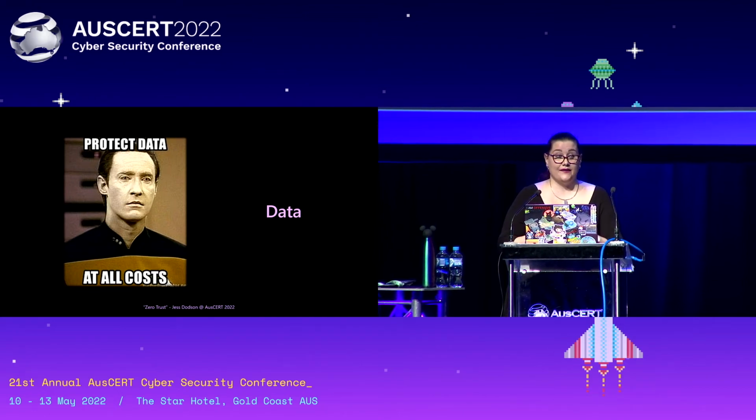We need to make sure that our sensitive data, or if possible, all of our data, is encrypted, both in transit and at rest. Again, this is another basic that I don't see done that well or that often. And just like we did with applications, real-time monitoring of how that data is being accessed and used, who's accessing it, what is accessing it, what applications are using it. Because as I said, insider threats are still a thing, data exfiltration is still happening. The data is where the value is at. It's not your infrastructure, it's not your network, it's the data people are after, and that's what you need to protect.